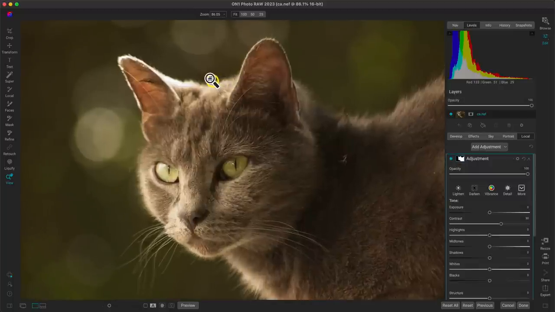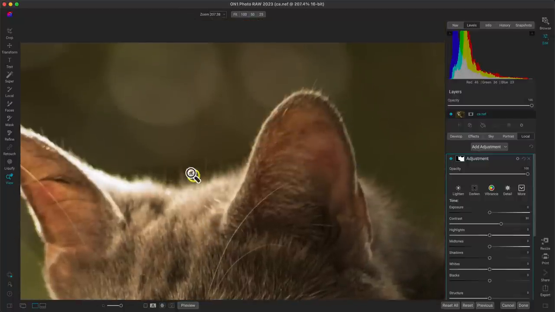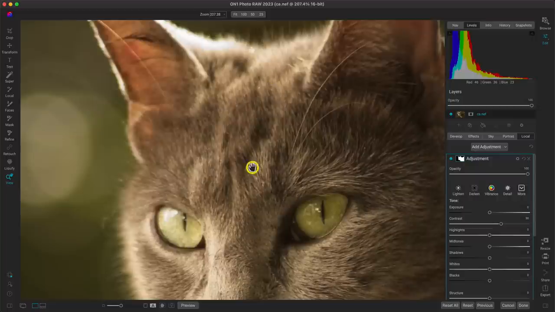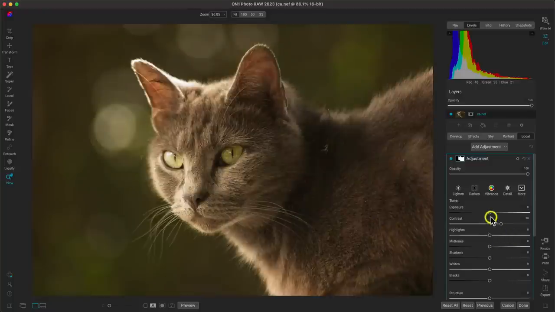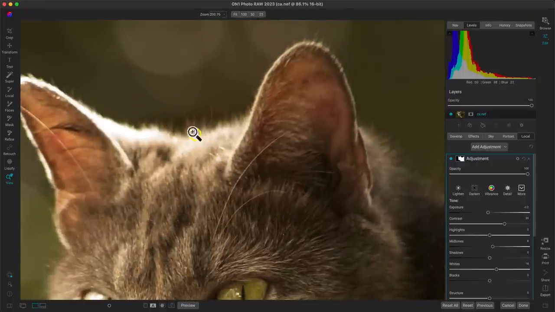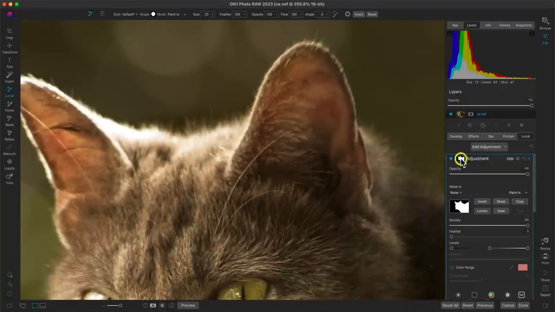But we can see up here that we have a little bit of an awkward edge going on around the top and especially this section down here by the whiskers. And if we were to go in here and modify this even more, let's say we modify the exposure and things like that, it can make that edge even more abrupt. So what we can do to fix this and help with that sharp edge there is we can go into the masking options for whatever filter, adjustment, or layer we're modifying. And let's go into the masking options and let's go to this feathering slider and we'll pull that up and adjust.